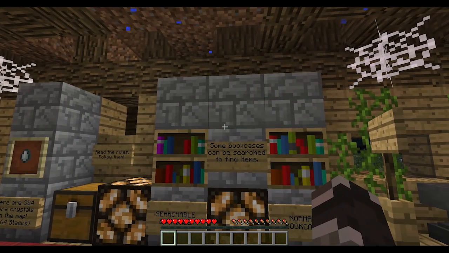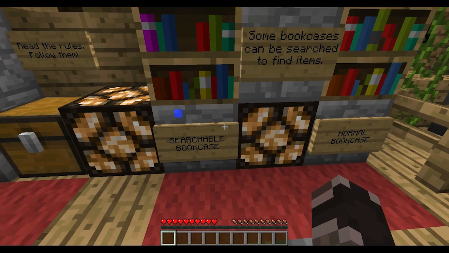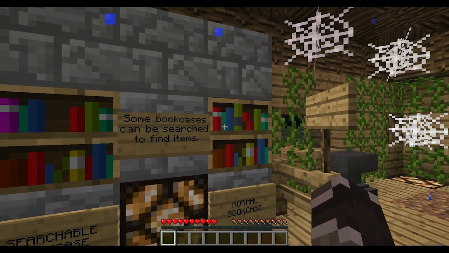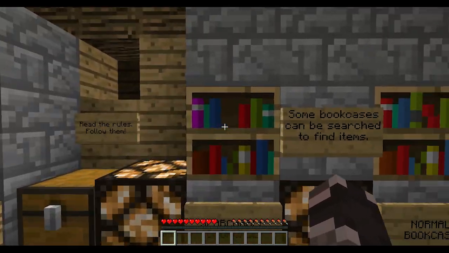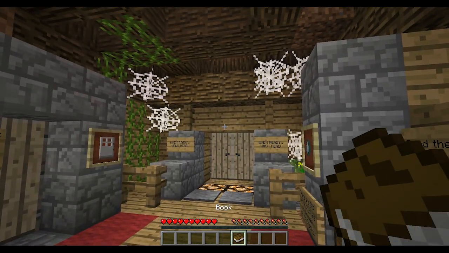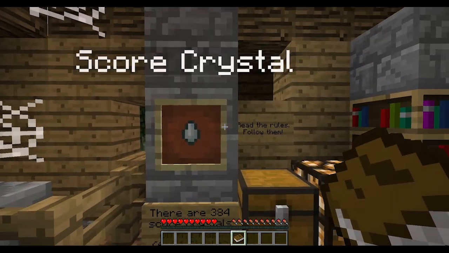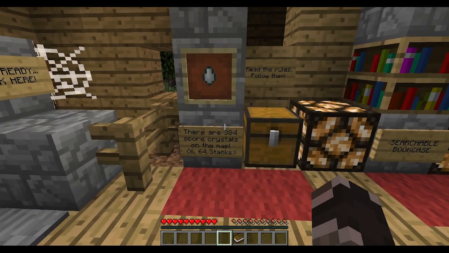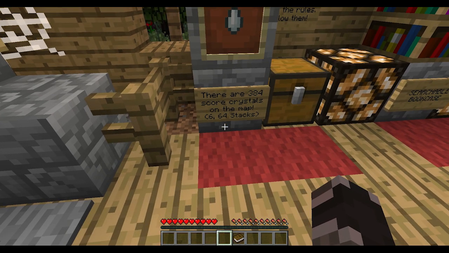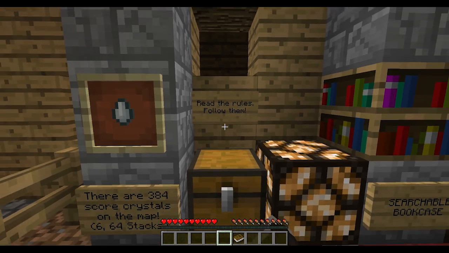Neato. Alright. Some bookcases can be searched to find items. Searchable bookcase, normal bookcase. Okay, so this one has a gap in it, where this one doesn't, so nothing to do for that one. But we can find a book in this one, and we'll take the book, even though there's nothing we can do with it at the moment. Maybe we can do something with it later. Alright, there are 384 score crystals on the map. 664 stacks. Okay. Read the rules. Follow them.